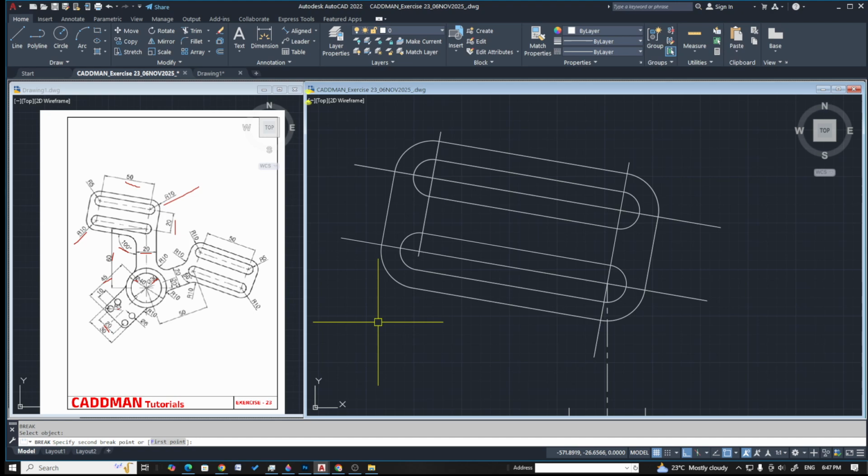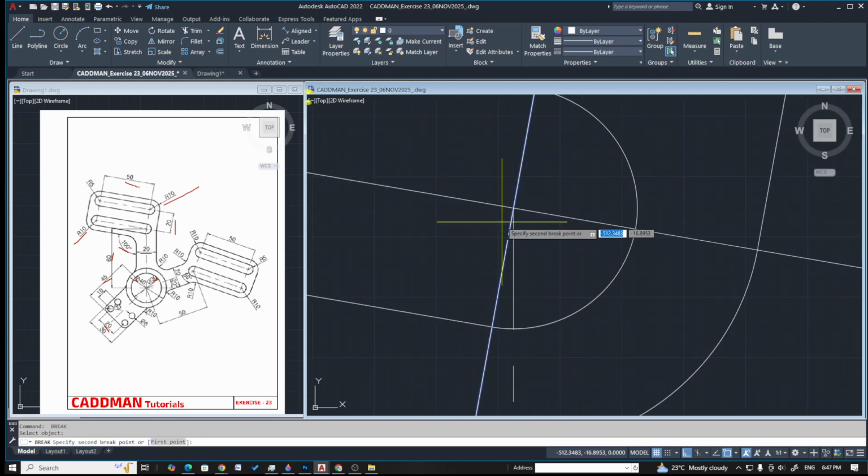In order to keep our center line simple, let's break down these lines.